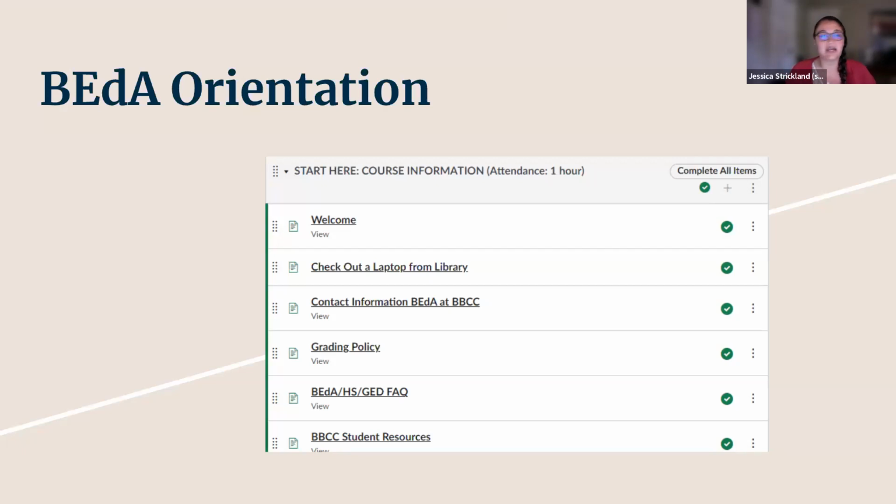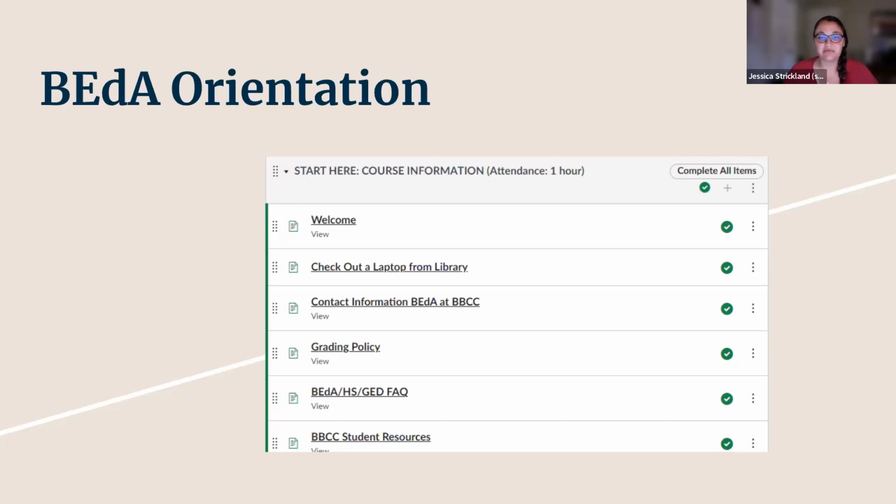So we have things like how to check out a laptop. I think what the pandemic showed a lot of us is the lack of digital literacy skills our students possess, or don't possess in this case, and the lack of technology that they might have. So it's definitely a privilege to be able to own a computer, and not everybody has that privilege. So I'm really happy to see colleges across the nation making it a priority to get the technology into students' hands. So checking out a laptop, however, or having laptops available in the classroom, whatever that looks like.